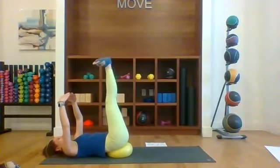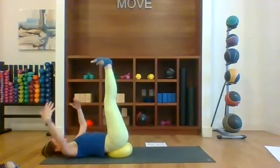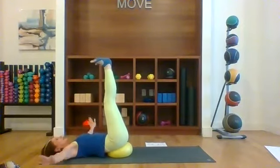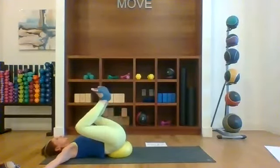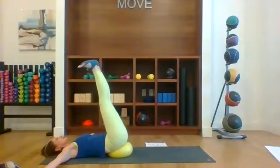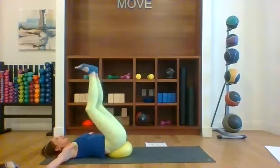And then we're going to keep our feet in that Pilates V, heels together, toes apart. And you can bring those arms out to the side. Now, if you ever feel unsteady, you can just bring those arms down all the way with the palms down. Otherwise, hover with the palms facing up. We're just going to bend the knees and then press the heels right up towards the ceiling. Abs are pulled in and up.